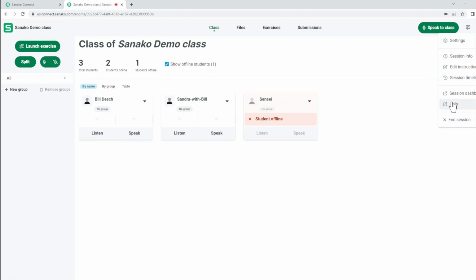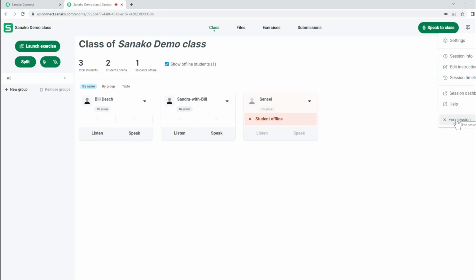Now you're not going to want to click end session. Typically, you only end the session at the end of a semester or at the end of the school year or something like that. That's when you end a session. If you're just done with the session at the end of the day, you don't end session. All you do is close out of it. You just leave the session. That's all. But remember, when you end the session, that's at the end of a semester or at the end of the school year when you no longer want anybody to participate with that link.